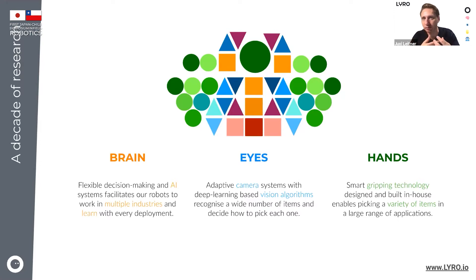The division system — the eyes — ties in here. The centre was really focused on creating robotic systems that can see, meaning systems that understand the world around them. We built different modules that can deal with different camera systems and different vision systems, whether pre-trained, handcrafted, or learned. The key is: can we build a system that recognizes a wide number of items and decides how to pick them purely based on visual information? Because we might not know exactly the shape of the item we're picking up.